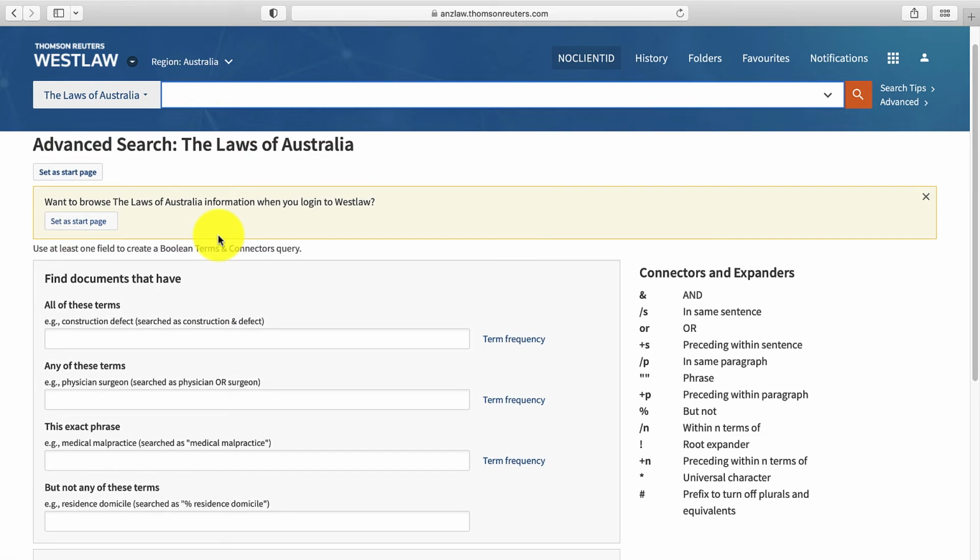But let's just have a look at locating information using search terms. Again, you can use these boxes here that really help you narrow that search down. For example, you can list terms that you want to be excluded from the search. You could also do an exact phrase search. That's really useful because the use of words that are quite common will pull up lots of information that you don't need.